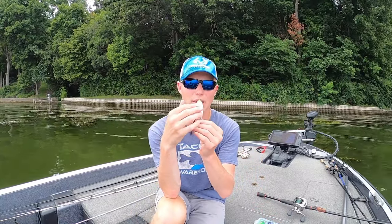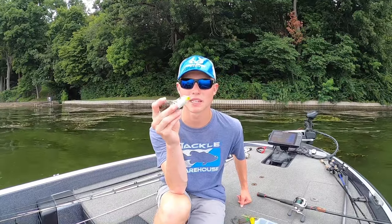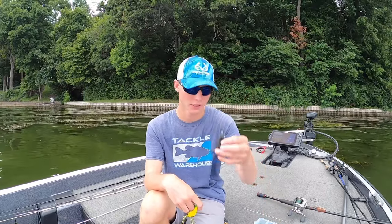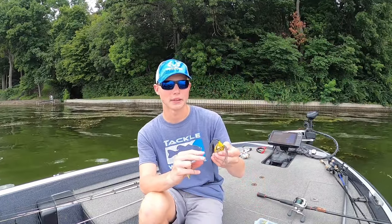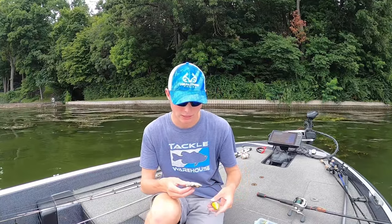They have all these cool designs on the back of the frog, but the underbelly is just bland — and that's really the part that actually matters. So when it comes to your pointed nose frogs, I like to keep it stupid simple as far as colors go. I like whites, whites and yellows, straight yellows, or black. The only one I'll mix in for my pointed nose frogs is brown. For your mat frogs, color isn't as important because you're throwing these over grass, and you just need that pointed nose so you're not pulling a popping nose through the grass and getting it hung. Whites, yellows, yellow and white, black, brown — pretty much that's all you need.